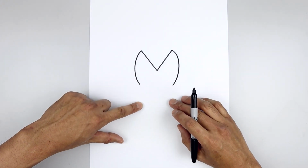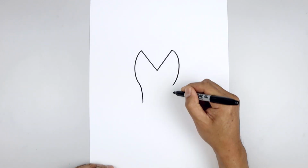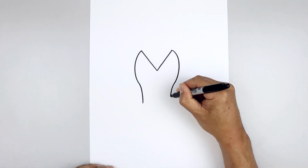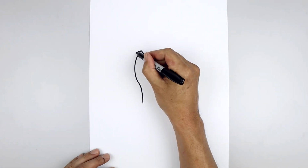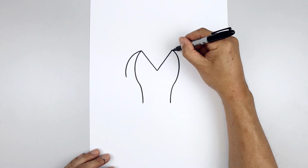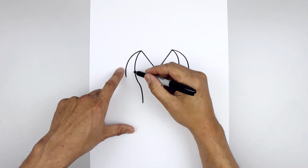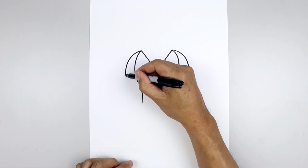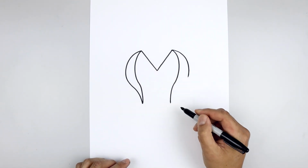And then we'll bend the hair coming back down towards the bottom. Just going to round out the top and then bring that down. Let's go back up to the top, curve the hair going out a little bit wider and come down the side. And it'll taper the hair coming down towards that bottom point. So the space is going to get narrower as it comes in and then down.